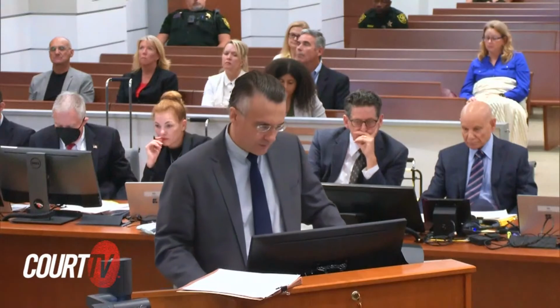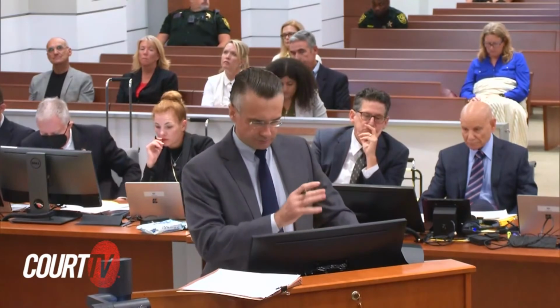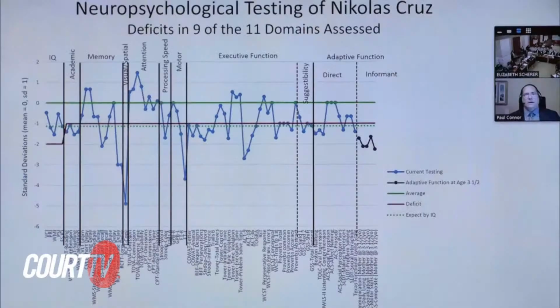Okay. And you described for the motor domain that requires Nick to be actually taking an item and then placing it into some sort of keyhole or something. But regarding the other kinds of testing, are these verbal tests? Is he writing something down, or are you writing down what he says? How does it work? It's a combination. Some of them are simply question and answer. I'm asking questions, he's answering, I write it down. Others, he's doing a computerized test. Others, he's actually manipulating items. So it's a lot of different sorts of things. Some of them are all verbal, some of them are more visual.